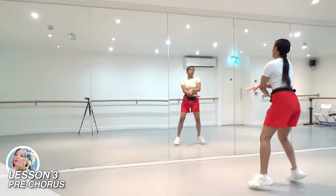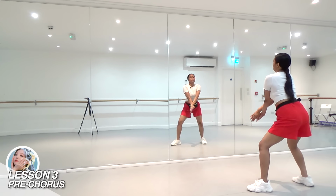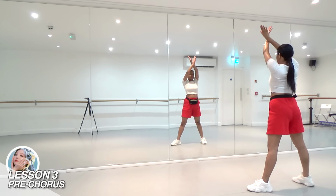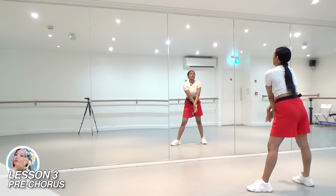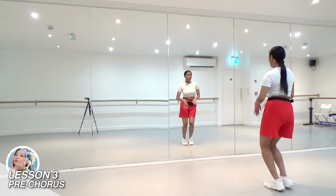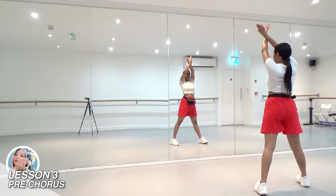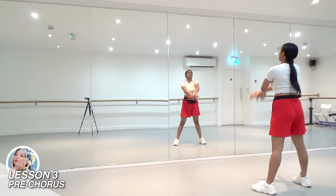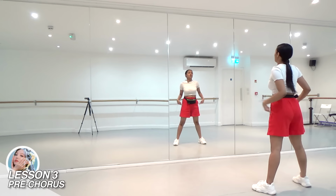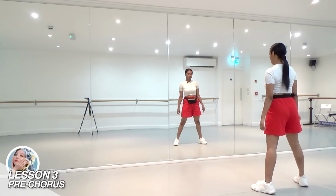So this will go one, then on two, three, four, we're gonna go two, three, four, five, six, seven, eight. So you're simply just clapping your hands all the way up to the top. Now, as we're clapping our hands all the way to the top, your hips are simply just going from right all the way to the left and back up to the middle.